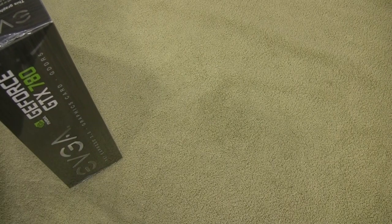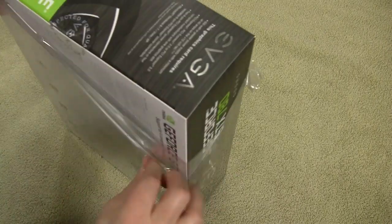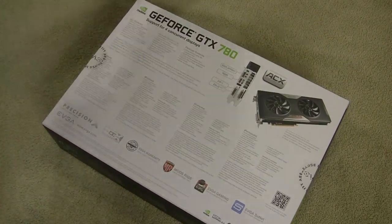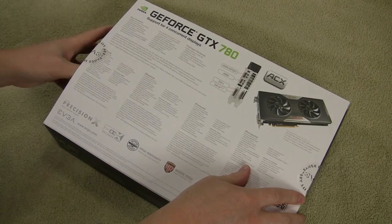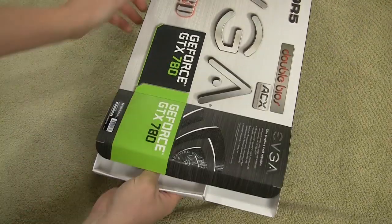I've already run the benchmark 3DMark 11 on my 590. And I have those scores, and I'll definitely be putting those scores in the show notes as well as in this video, so stay tuned for that. So let me get rid of the plastic on the outside, get into the side here, and see about their packaging. All right, so let's pull out the top.